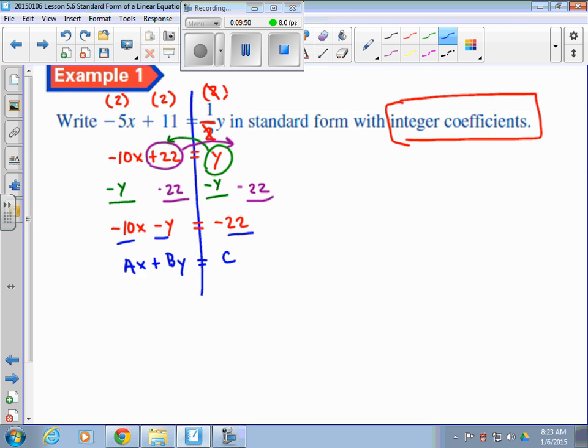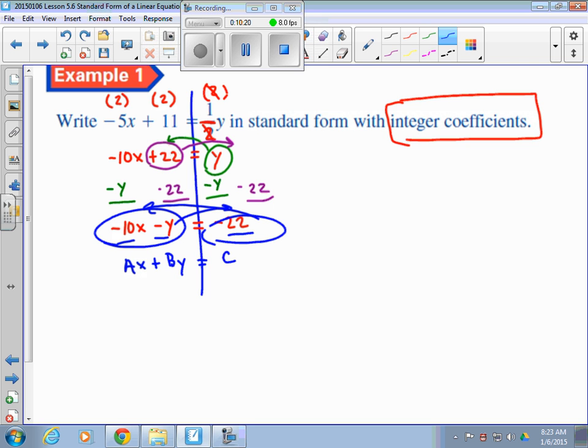The only thing that you have to change about this to make it standard form is you don't want your coefficient for x to be a negative number. Like I said a minute ago, if you moved it to the other side, you'd have been better. I just wanted to keep it all consistent. You want to move everything over to the opposite sides. So you want to move all of this over here and all of this over here. All you're basically doing, making it real simple, is you're switching all of the signs.